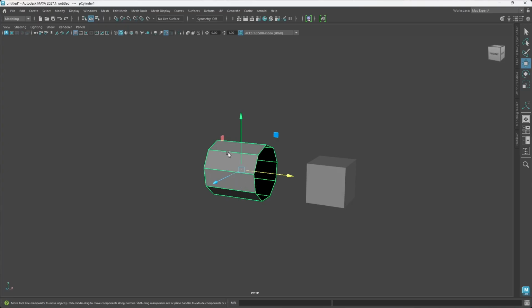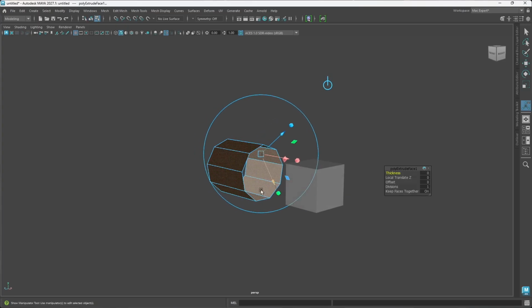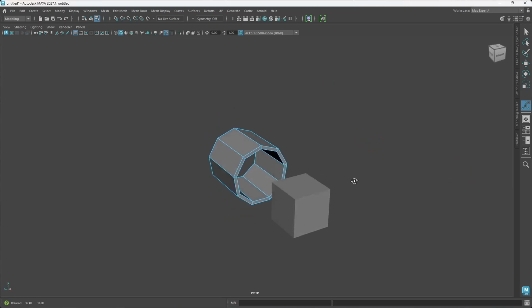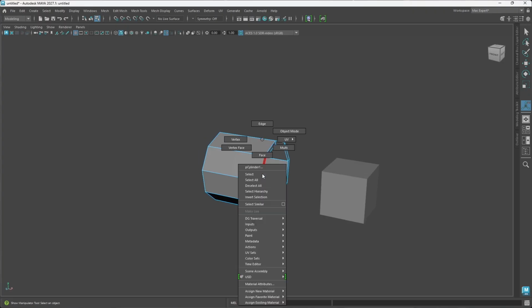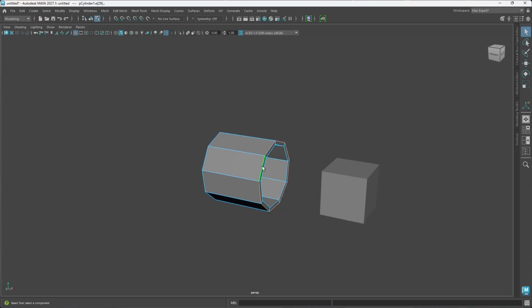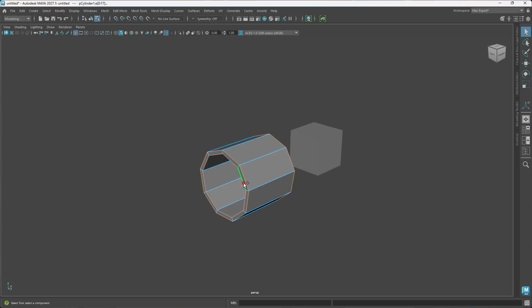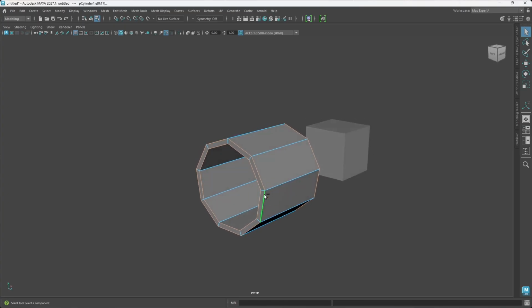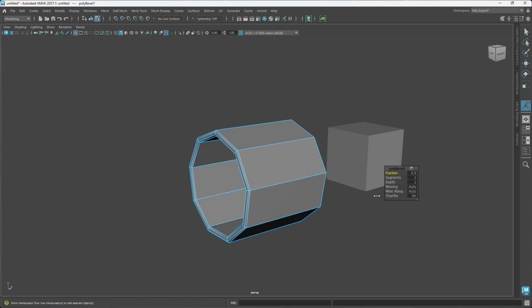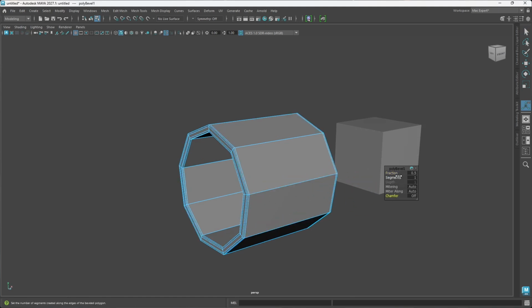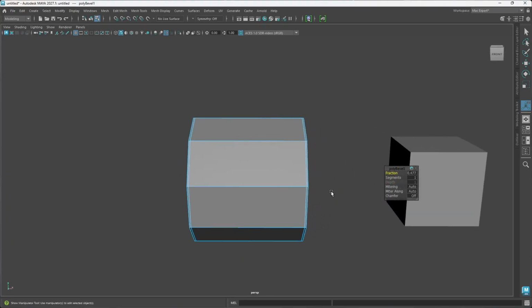So I'm just going to hit Control E to extrude and come down to the thickness and increase the thickness just like this. So I think this works. Yeah, this amount of thickness works well for me. So for the moment, we can just go into the edge mode, select this loop, hold down Shift and select this loop, this and this. Now we can hit Control B to bevel. I'm going to turn off the chamfer and reduce the fraction. Not that much. This works.